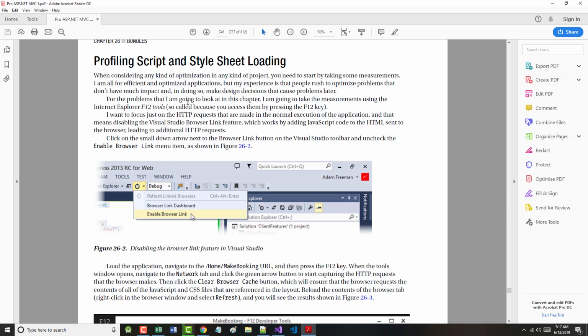For the problems that are going to be looked at in this chapter, we're going to take the measurements using the Internet Explorer tools. We want to focus on the HTTP requests that are made during the normal execution of the application. That means disabling the Visual Studio Browser Link feature, which works by adding JavaScript code to the HTML sent to the browser.